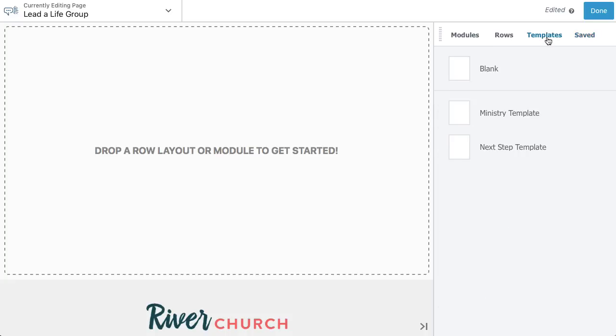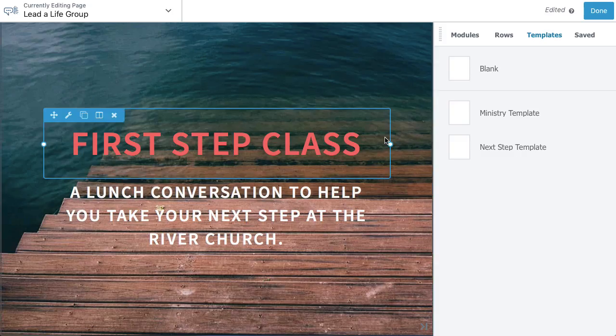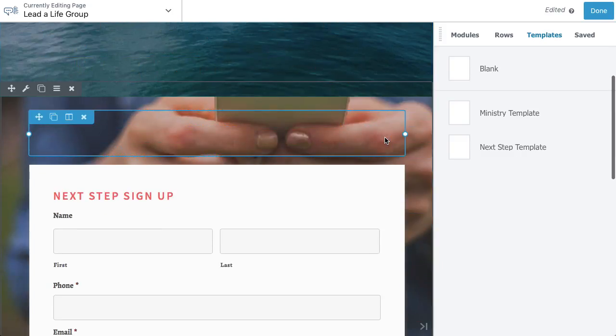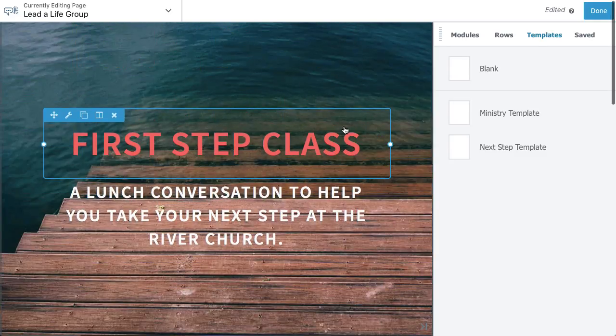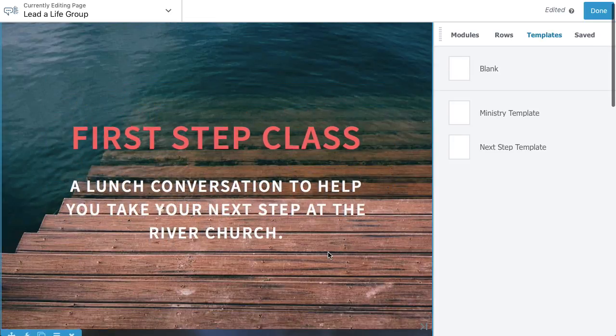We're going to go a step further, and I'm going to use a template. So we have two templates saved. That Connect page handles ministries and it handles next steps. So if you were making a young adults ministry, you could select the ministry template here, and you could change the content there, add the content there, or whatever. We're going to select the next steps template, and it's going to pull up the template that we created for the next step sign up, the first step class that we were making earlier. And we're going to go through this page step by step.